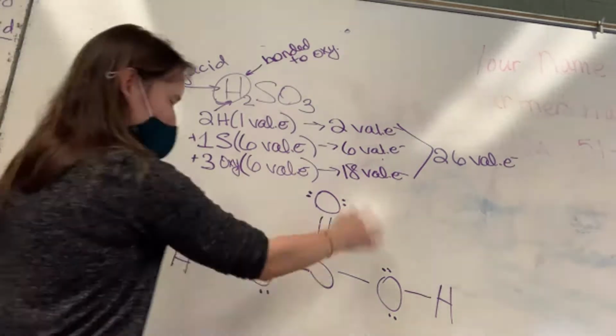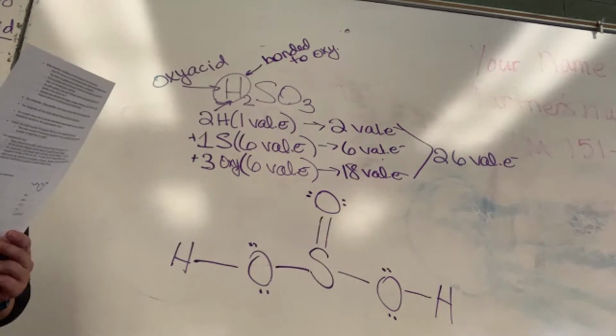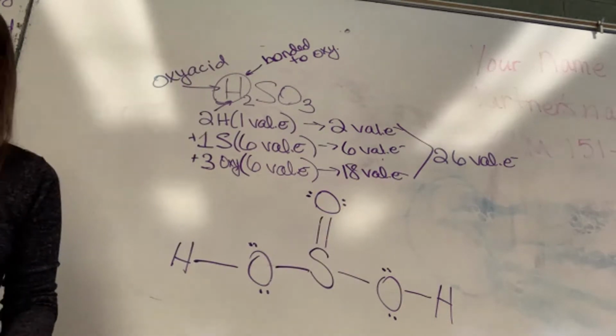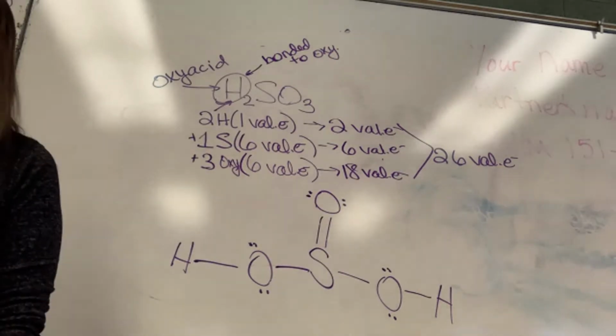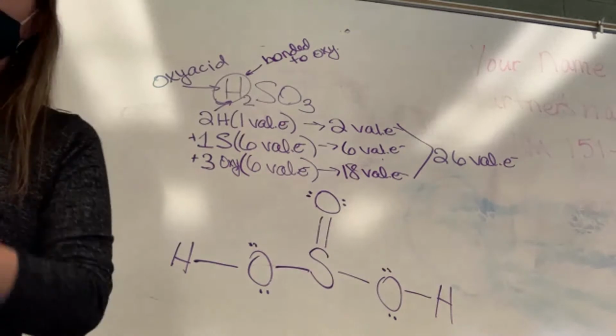Once you're done with everything on the outside, you go to the middle. Then add lone pair electrons to the center atom if you need to achieve a formal charge of 0. I'm going to give you 2 options for this last step, and you decide which one you want. And so I'm going to give you option 1, which is what I wrote down. Add lone pairs to the center atom.